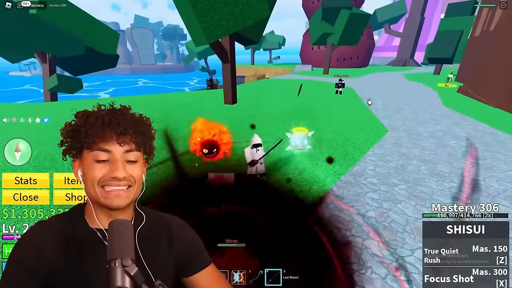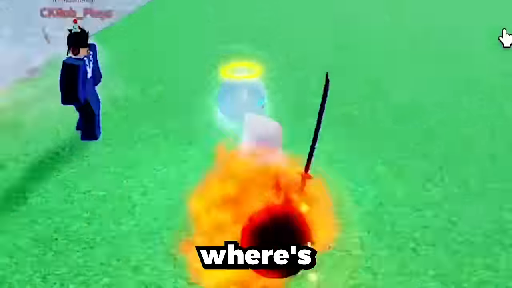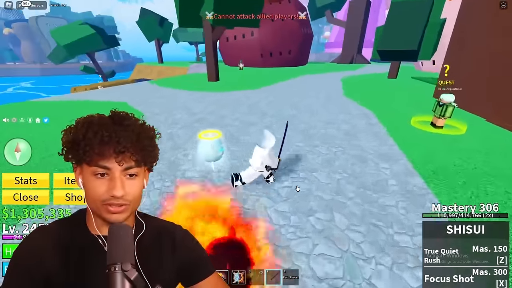There we go, boys. Mastery 306. We have all swords officially maxed. All right, so where's my triple katana? I want my triple katana, Rob. Do you have it? Give it, give it, give it. Wait a minute. I got two new abilities. I haven't even used them. I want to see what these do.